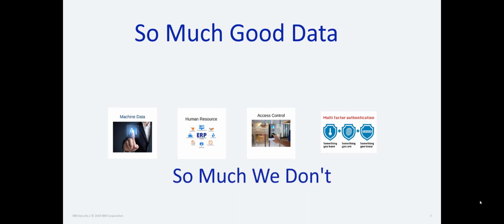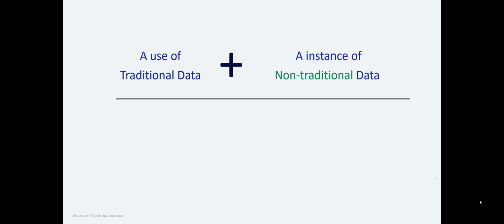I had some fun with the format on this. I built it out to say, let's take a traditional use of data in QRadar and a little bit in Resilient, and let's take a non-traditional data source or instance, and how can I give you new value from the existing tools, from things you already have going on? I talk to my team a lot, the 60-some guys that do QRadar and Resilient across the US, and most of these examples came from working with them.